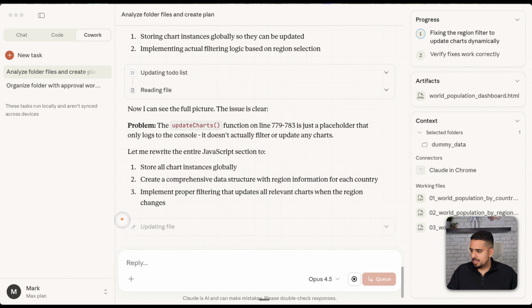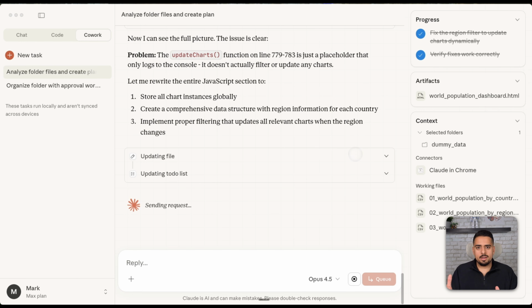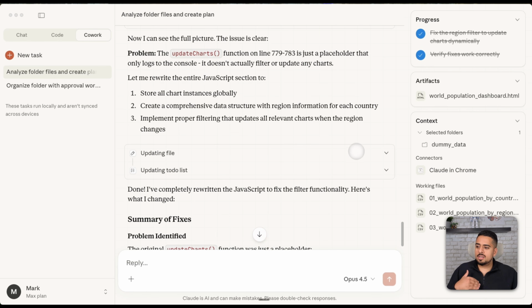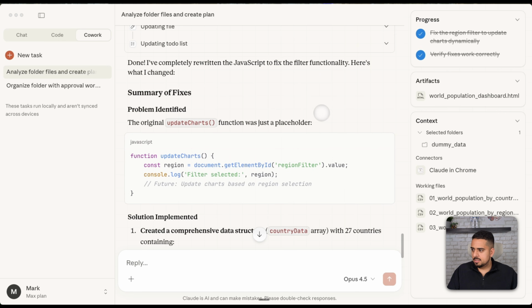Right now, it's just editing the dashboard. Fingers crossed, it's just straightforward. This is the updated progress, the updated artifacts. And while this is running, again, the core thing here is if you are a consultant, if you are someone who's on a team where you're the developer, you're trying to disseminate the power of Claude Code, this is a good entry point. So now apparently it has fixed it.